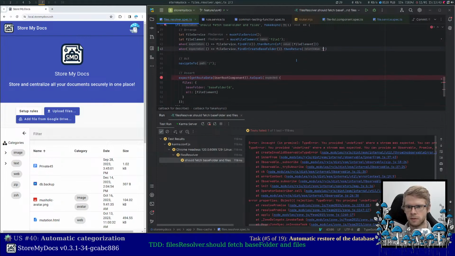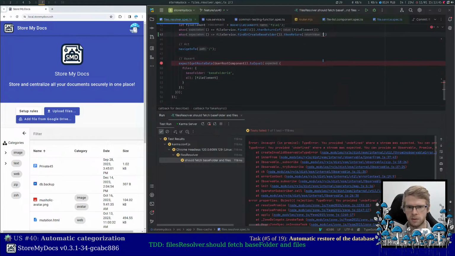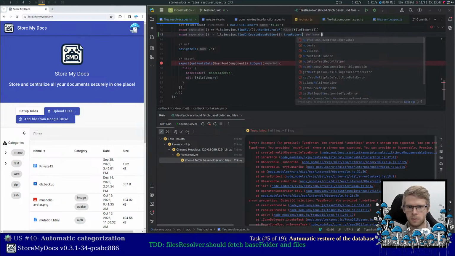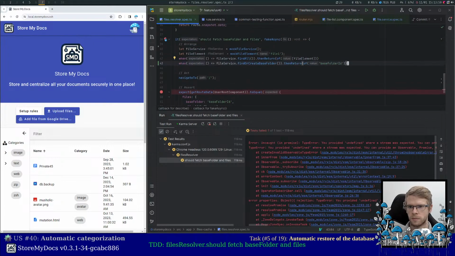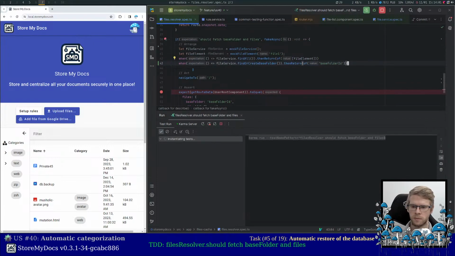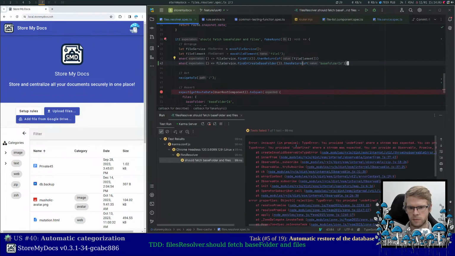And I guess I'm returning an observable of a base folder ID like this. I provided undefined where a stream was expected.